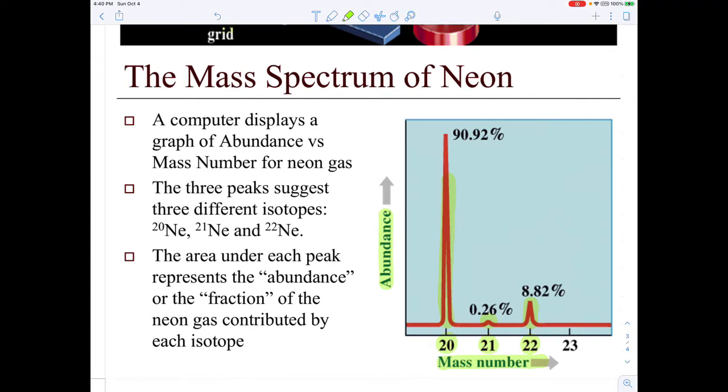So the fact that there are three peaks in the spectrum tells us that we have three isotopes of neon. Now the computer will calculate the area under each of those peaks, and the area represents the percentage of all neon atoms that are represented by each of those isotopes. For example, we see neon-20 is one of the three isotopes. The mass number was 20. The computer tells us that 90.92 percent of them were neon-20. So almost all of the neon atoms were that isotope. That's why the peak is so tall.